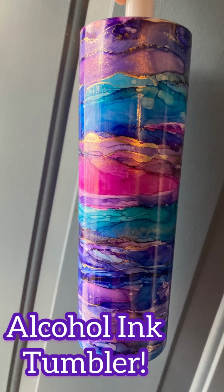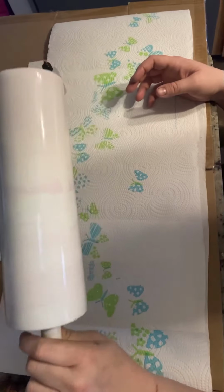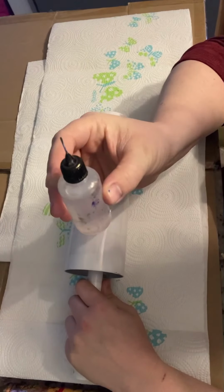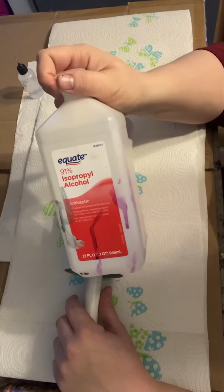Hi everyone, so I'm going to try to show you how I made this alcohol ink tumbler. So I had this tumbler that I'd already done a design on. I didn't like it, so I just respray painted it and let it dry for a couple days.